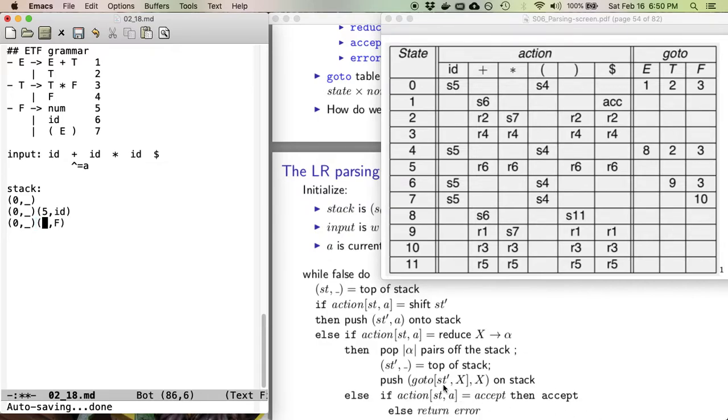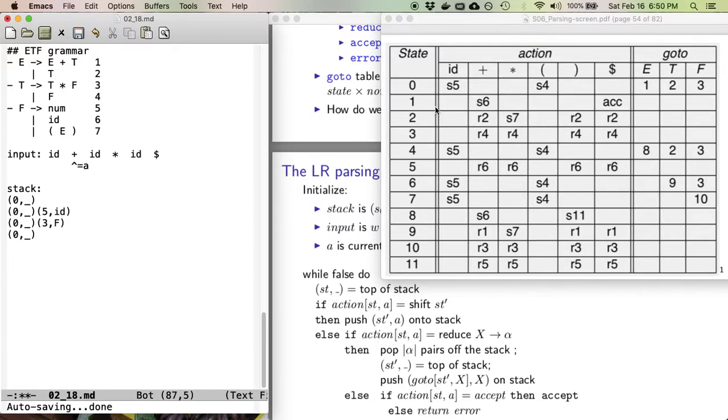We're going to now push onto the stack something with a factor, right? But where do we go to? So we're looking at state 0, and so from state 0, on an F, what does the go-to table tell us? It tells us we're going to go to state 3, right? So that's encoded over here in the go-to table. All right. So now we're ready to go through this process again. We don't shift the input because we did a reduction.